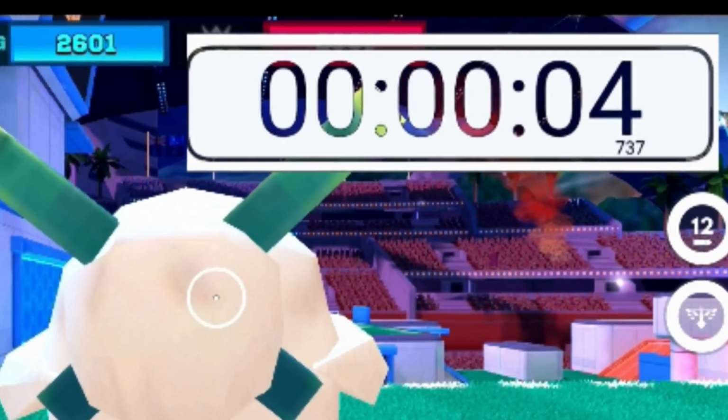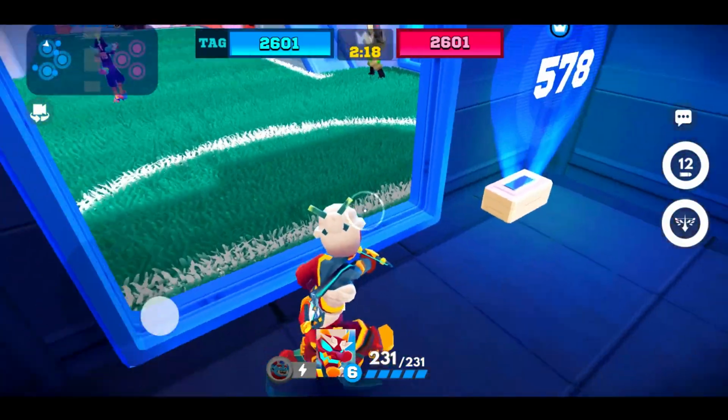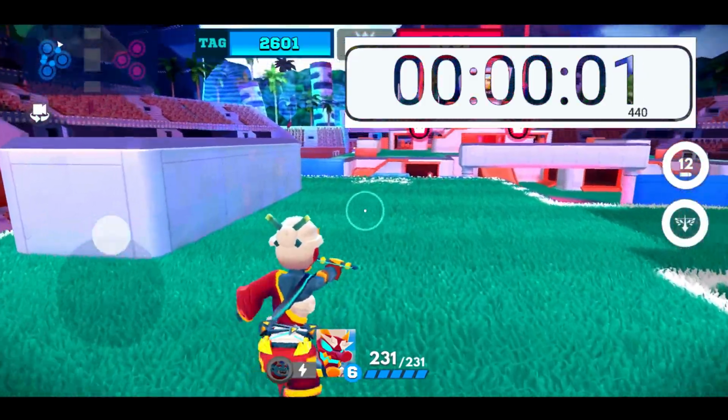4.73, so that's a 4.7 whenever we add up the score for the mobility score. And let's move into the final event, forward motion, bunker to bunker. Keep in mind, guys, these cards are listed as extremely fast. As soon as we cross this plane, as soon as we cross the other plane, we stop. And let's go. Good start, clean.